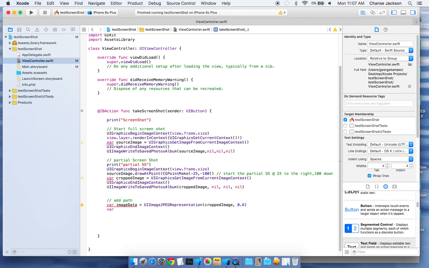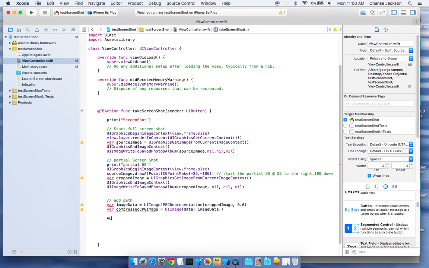We'll do another variable, a compressedJPGImage, and that's going to be equal to UIImage data of the imageData. Okay, so obviously we want to write that to the, or you use the assets library to write that compressed image path into the actual memory.